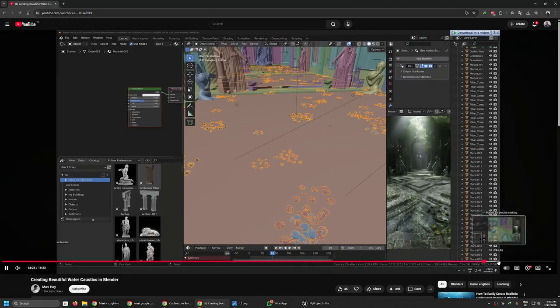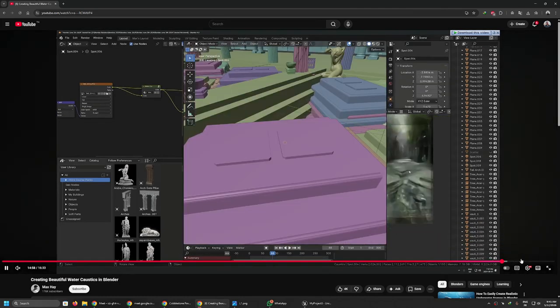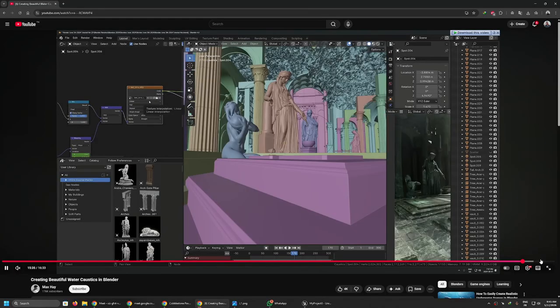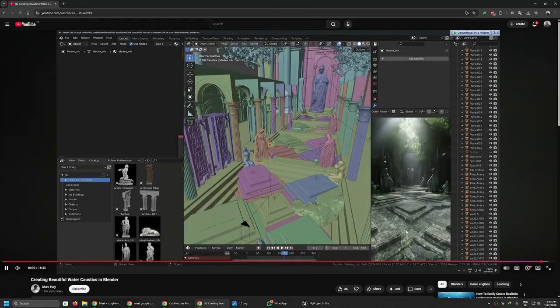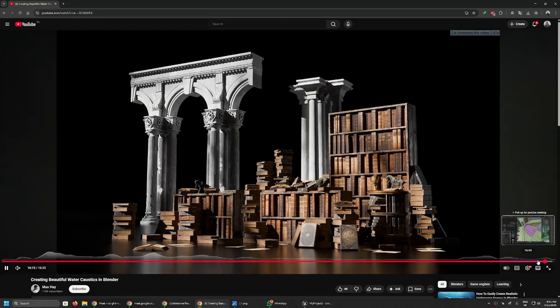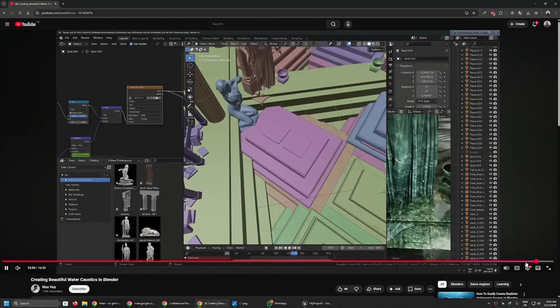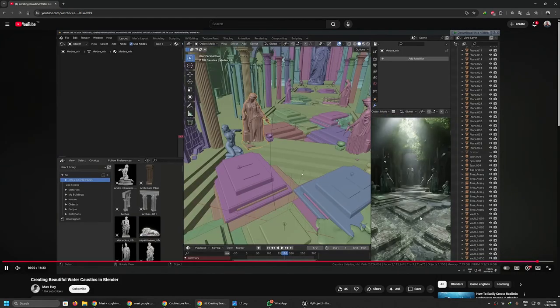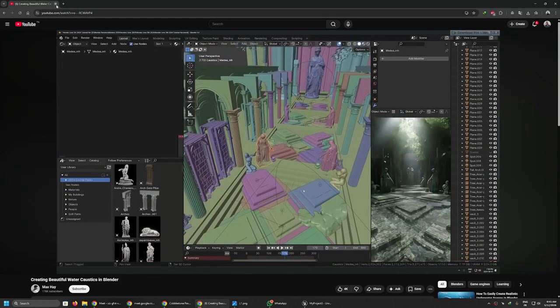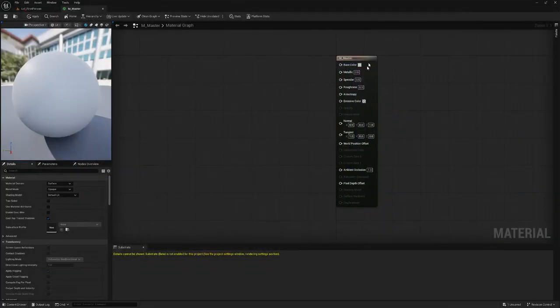So this is for Blender, but we will do the same in Unreal, as you can see here. So these are the caustics, for example. They are not only underwater, so you can create caustics to simulate, for example, marble materials, because marbles have some patterns like caustics.